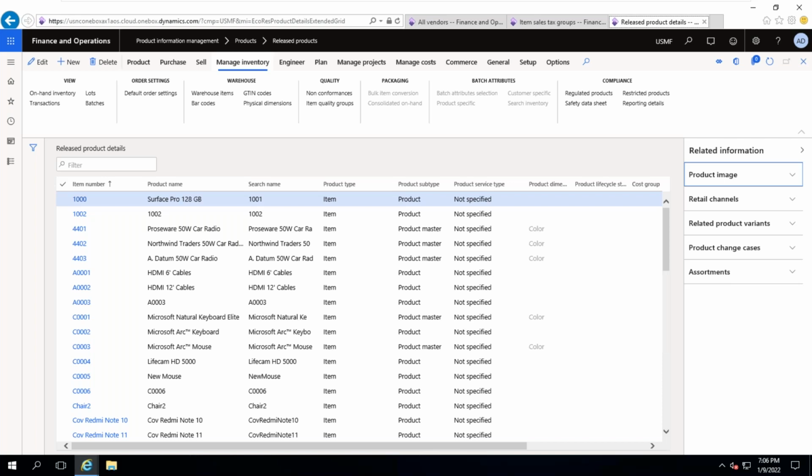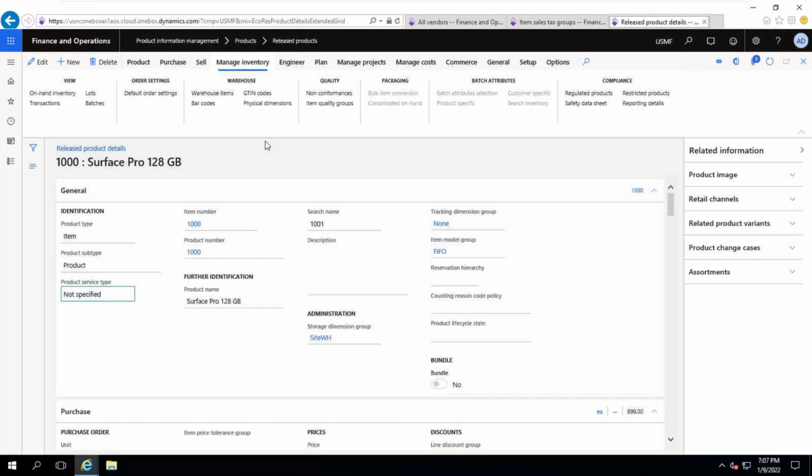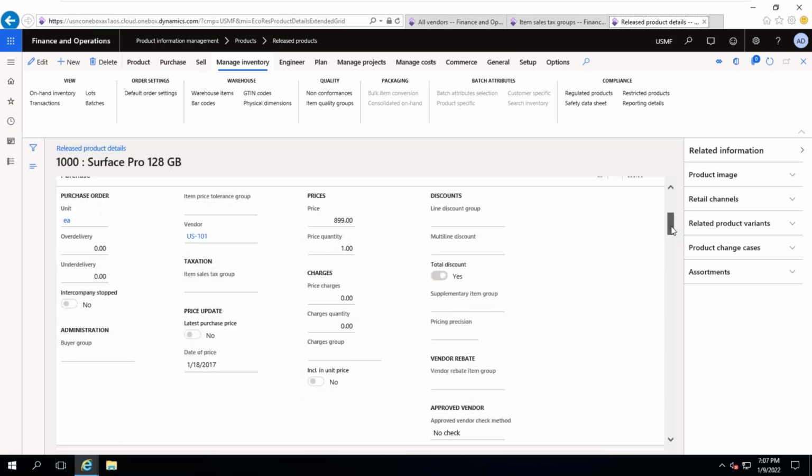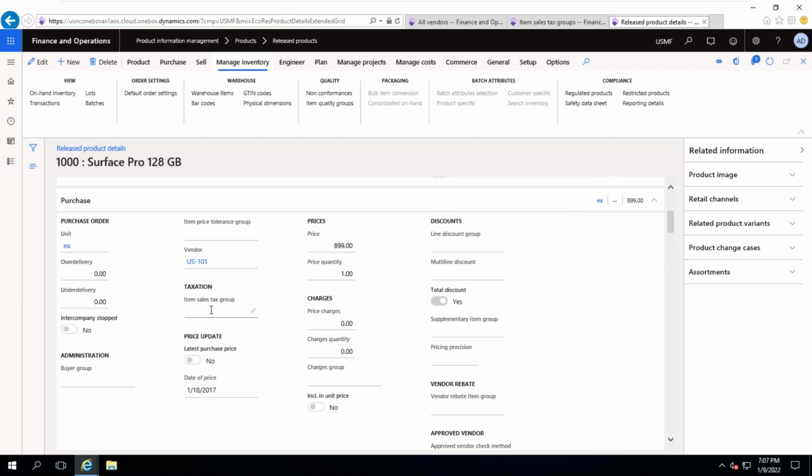If you go inside the item master, in the purchase fast tab you can map the item sales tax group.